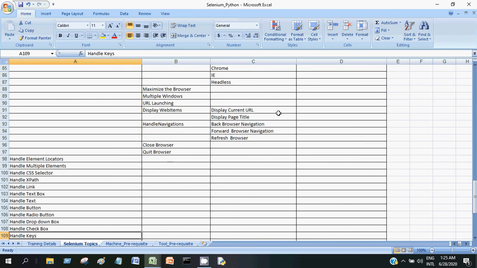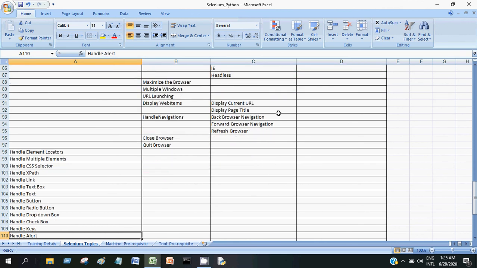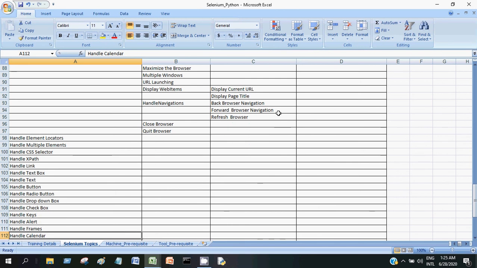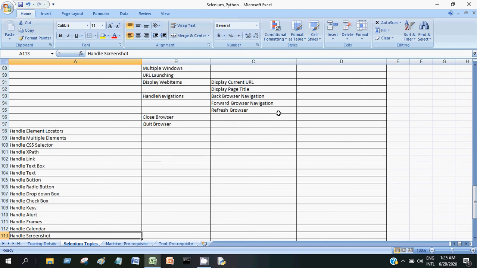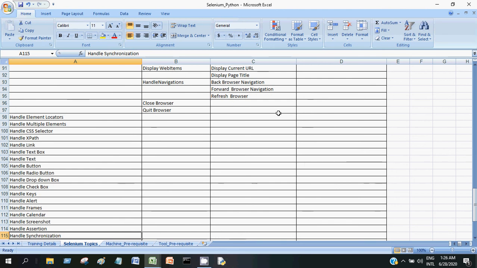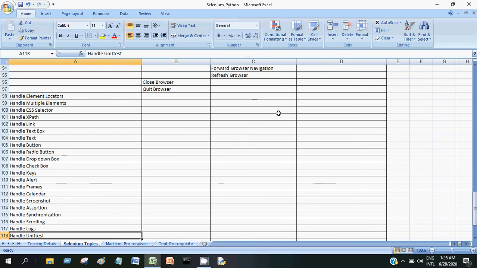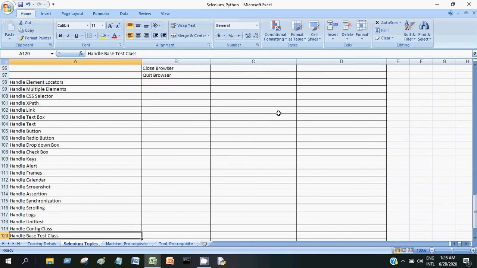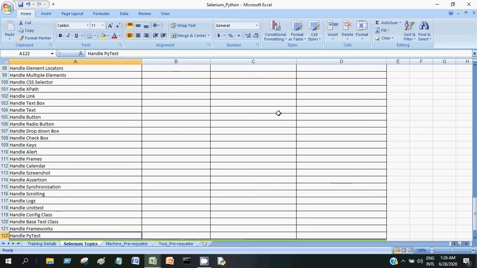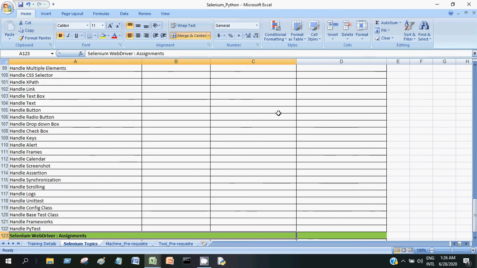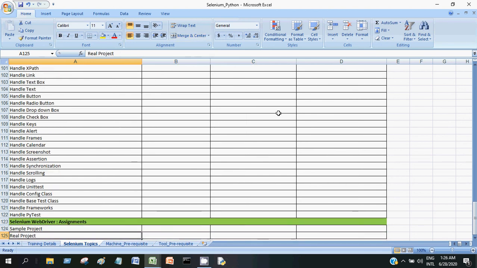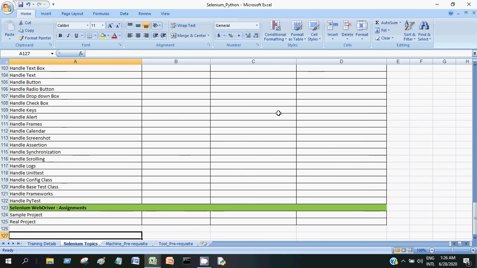Then we will see how to handle element locators, multiple elements, CSS selector and XPath, then how to handle link, text box, text, button, radio button, drop down box, checkbox, keys, alert, frames, calendar, screenshot, assertion, synchronization, scrolling, logs, unit test, config class, base test class, frameworks and PyTest. And after that, I will give you the assignments.